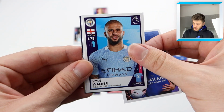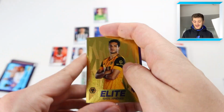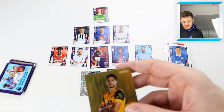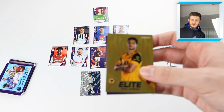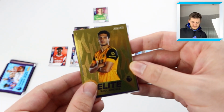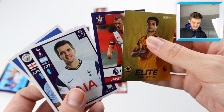Anyway, in this next pack, Kyle Walker, ooh, Lo Celso as well, Ward-Prowse, and Jimenez Elite. That would be the first Elite we've got in this video, and obviously he's still recovering from his head injury, and hopefully he doesn't have to retire, because that'd be very sad indeed, because what a player he is, Raul Jimenez. But who should we go for?